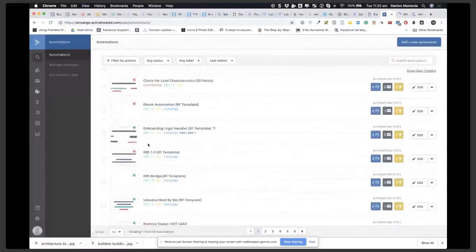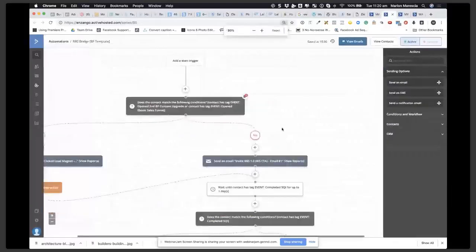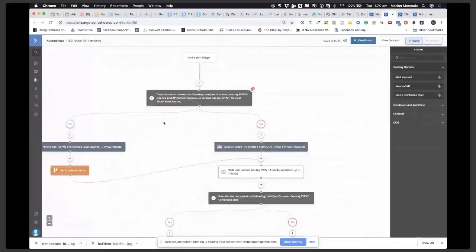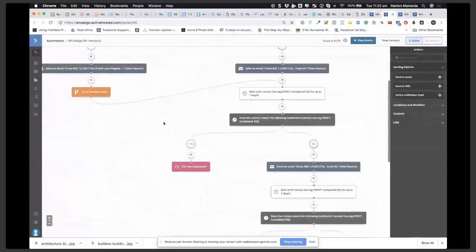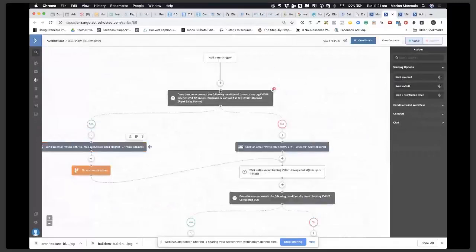Let's open these and I'll show you how they work. You can see here that ActiveCampaign allows you to build some very complex automated sequences. So basically, this is when someone signs up for a particular ebook, we then check to make sure that they've actually upgraded and said, yes, put me into it. If they have, we send that. If they don't, we go down this path.